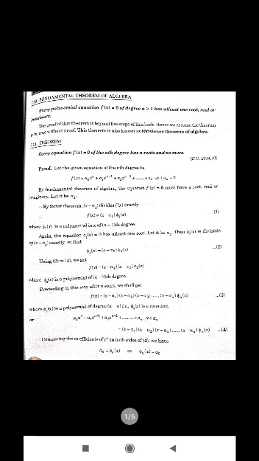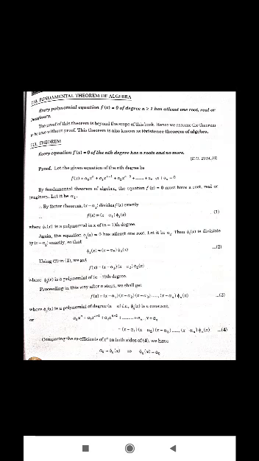And as the above theorem states, every polynomial equation of degree n greater than or equal to 1 has at least one root. So this equation also has a root, and let us suppose that root be alpha 1. If alpha 1 is a root of this equation, it means x minus alpha 1 is a factor of the equation f(x) = 0. Means f(x) is properly divided by x minus alpha 1. So f(x) can be written as (x - alpha 1) into phi 1(x), and name it as equation number 1, where phi 1 is a polynomial in x having degree n minus 1.